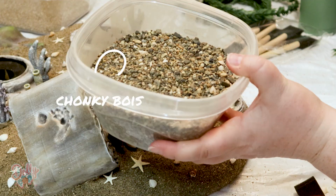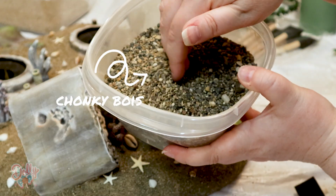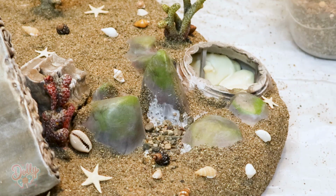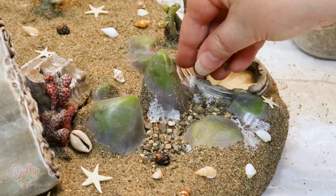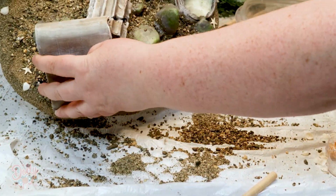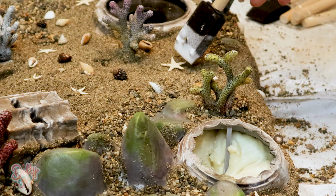Now, with my chonky boys, I decided to fill in some of the areas near the painted rocks to help those areas look a little more believable and also adding some additional texture to the scene. After that had a chance to dry, I knocked off the additional rocks that didn't stick.